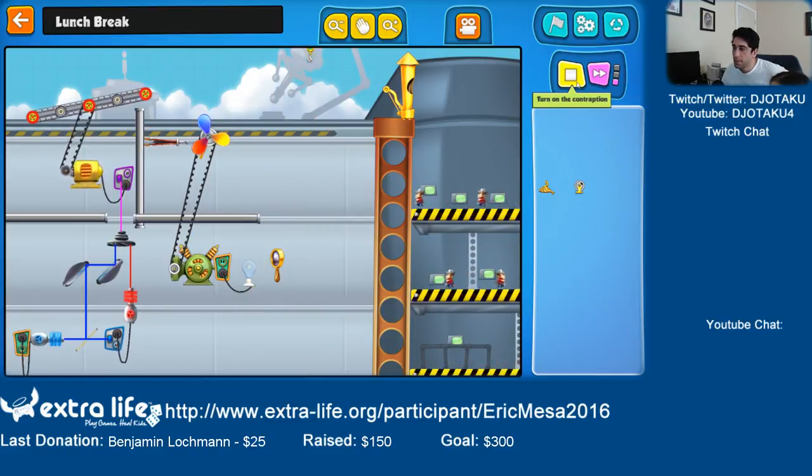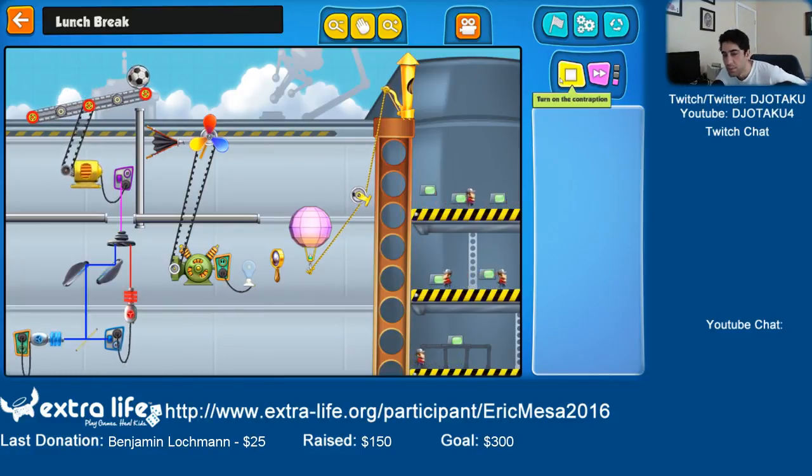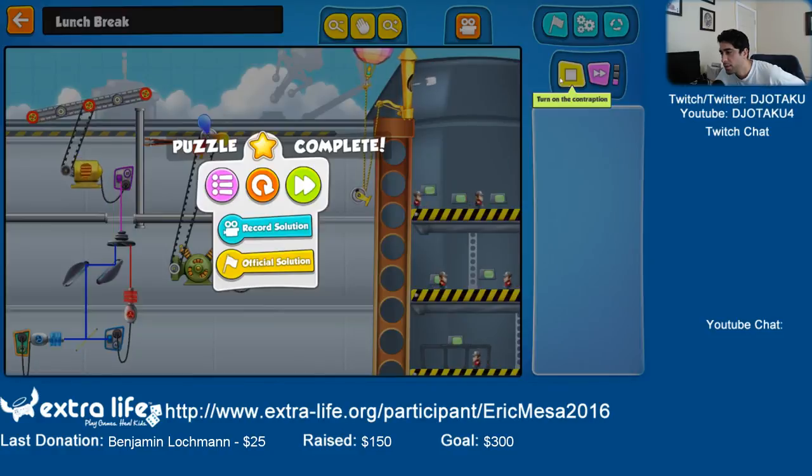All right. So now we need a pulley so that the rope will go here, around there, and then grab to that. Let's see if this works. If it doesn't work, I think we just need to move the pulley around because we've pretty much got what we need to do. Boom. Yay! Now they all know to go to lunch. We did it!